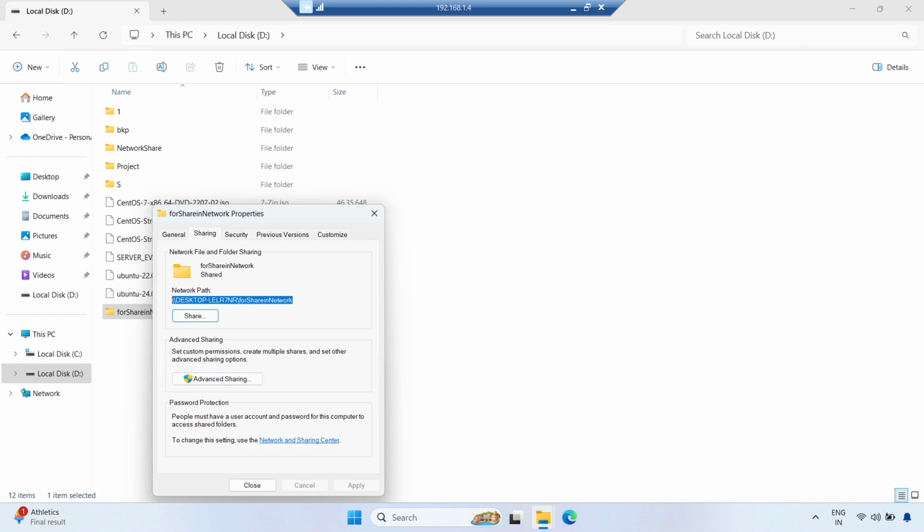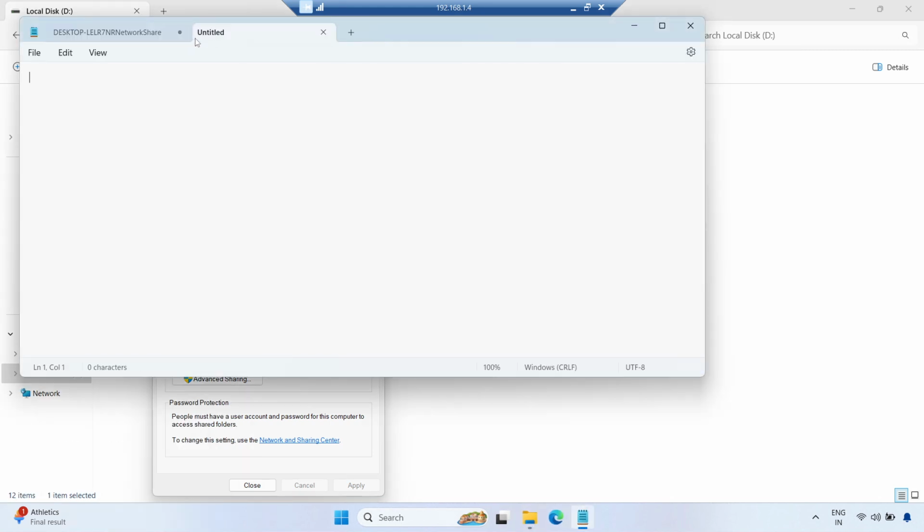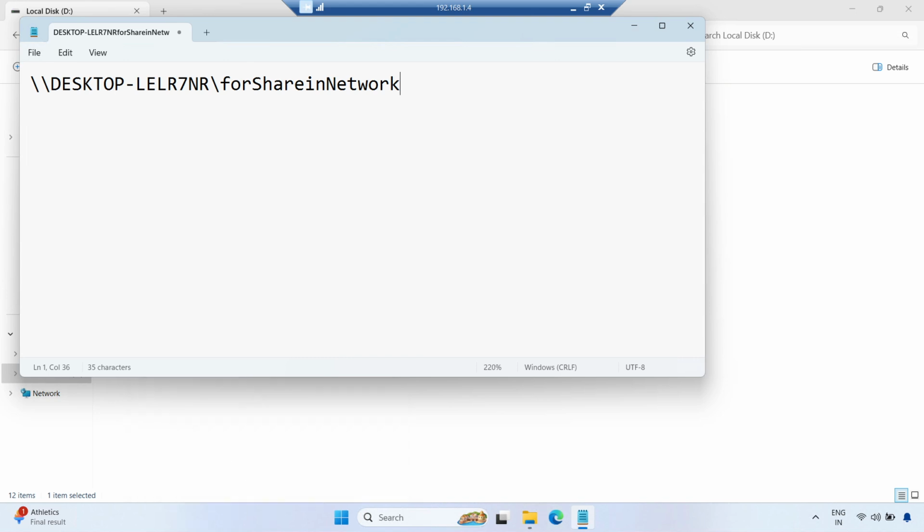Then I will get a network path. Just copy this path. So this is the path, and the alternate path will be, here I will put the IP address 192.168.1.4.